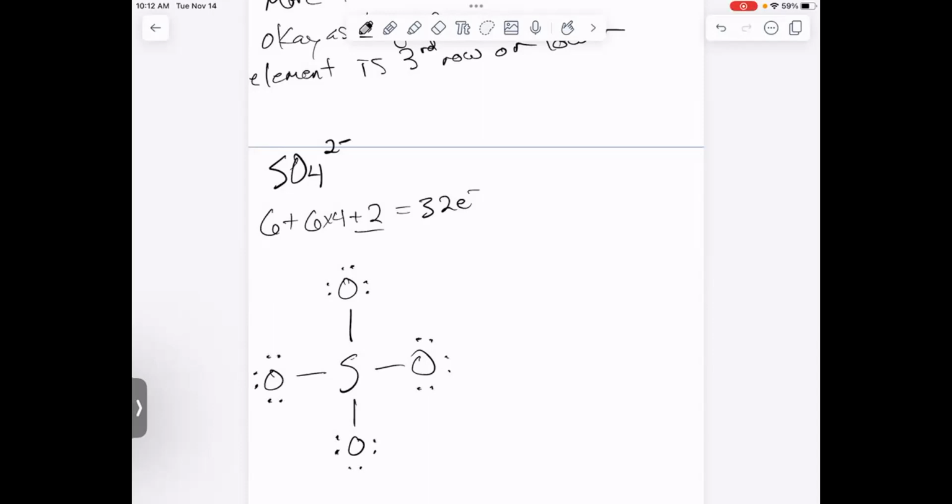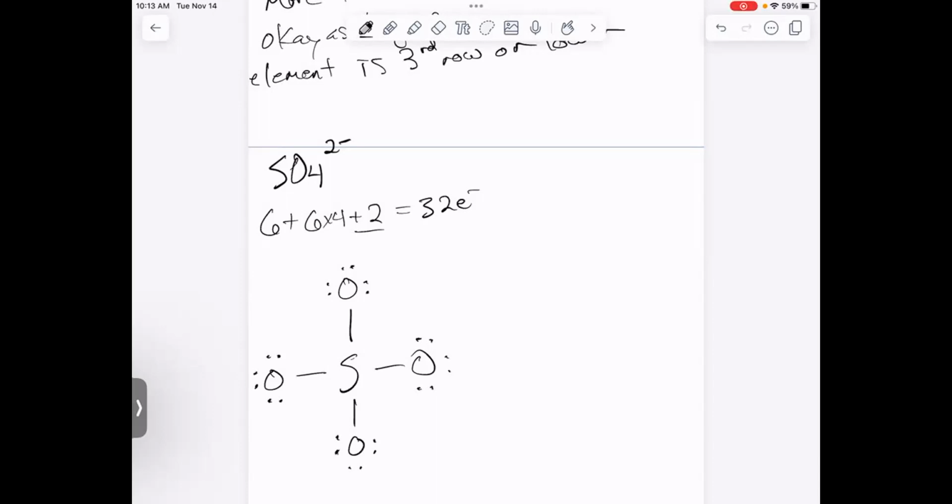And if I had 32 electrons initially, 4 octets, 4 times 8, is also 32. So I don't have anything left over to put on sulfur. And looking at it, sulfur has an octet, right? It's got 8 electrons around it because of those 4 bonds. And I think a lot of times people are like, oh, sulfur has an octet, we're done. That's the best structure that we can have.